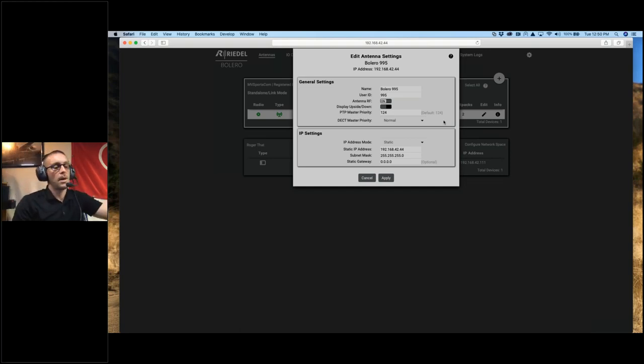I'm not about to tell people how to run their system, but I'm going to tell you some advantages and disadvantages of running systems in certain ways. What you have to know is, if all of my antennas are set at exactly the same number, there will be an election process. It's a lot of math that I don't have to understand, and those antennas, based on the network, will decide who is the winner. Cool. If the winner of that election somehow is assassinated, somebody, a producer, decides to unplug it for some reason because they think they can get to the internet off of that green cable plugged into the bottom of my antenna. All right.